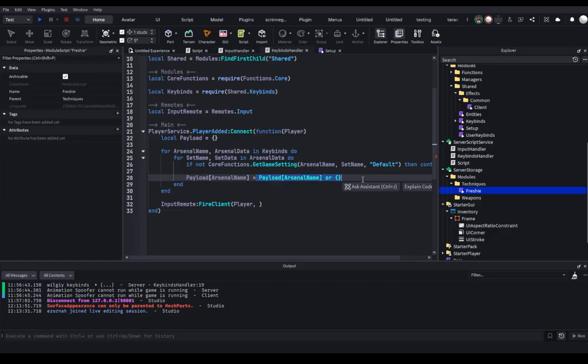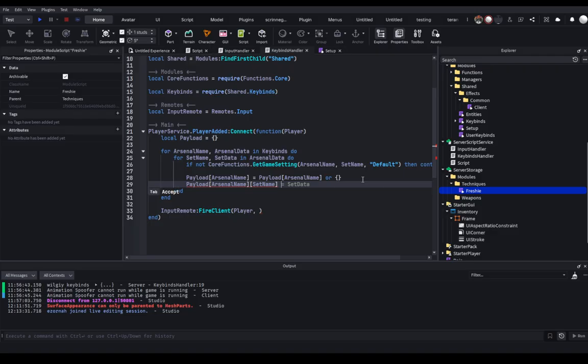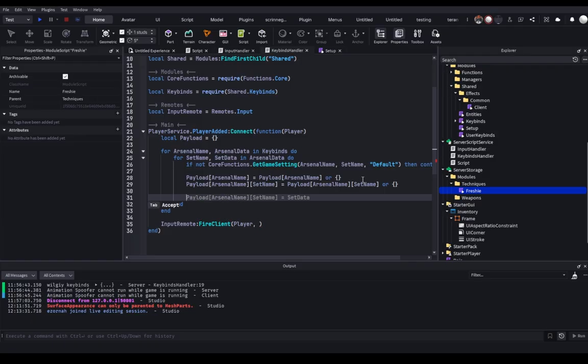But the second time looping around, it's going to get rid of it and reset the arsenal name index to an empty table. That's going to be bad. You don't want that. And so you have to also do the same thing for everything under it. You gotta do it a lot. If you don't understand it, it's a little confusing, but it's nice. It works. It's cool.